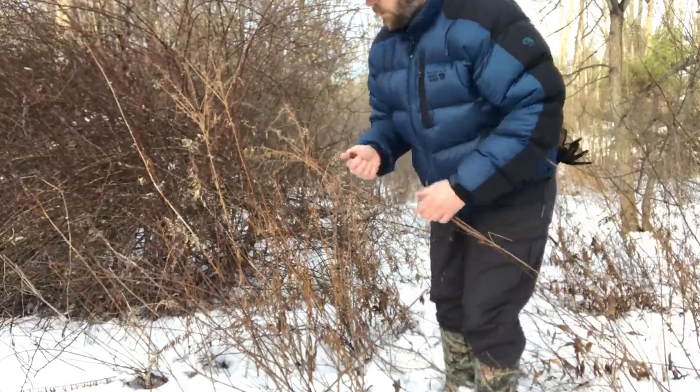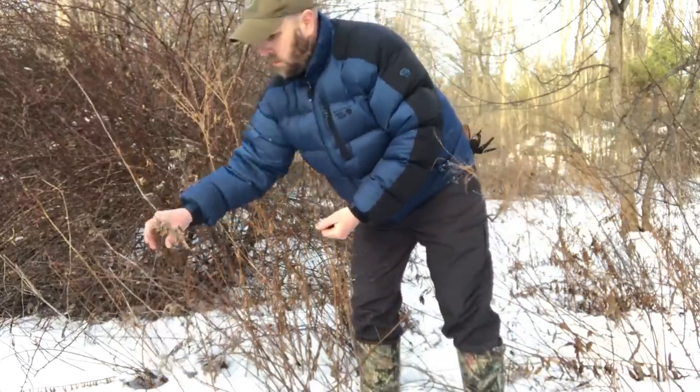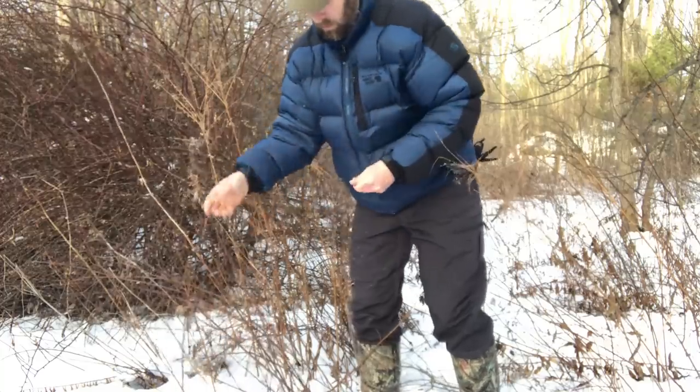We're going to get some very fine tinder that will take a spark from a fire steel. Things that are light and fluffy, like leaves, seed heads, maybe things that have oils. Here's what your tinder bundle is going to look like.